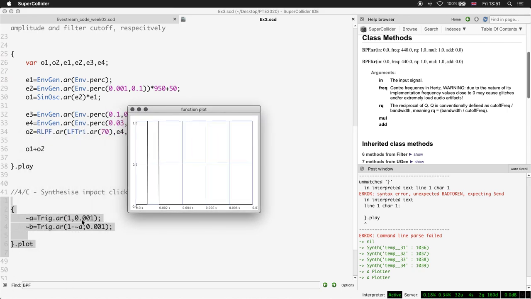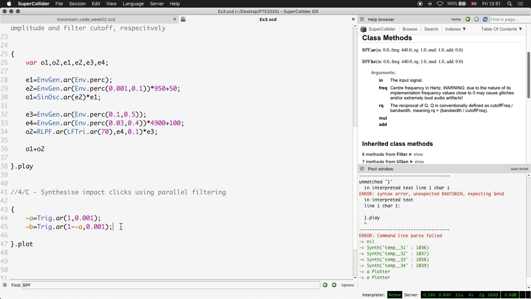So now the ending of this trigger has triggered this one. And then what I could do is inverse that one in the sum. So let's call it impact, which is trigger A minus trigger B.